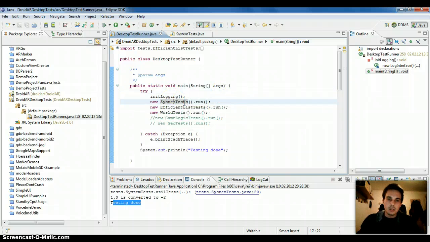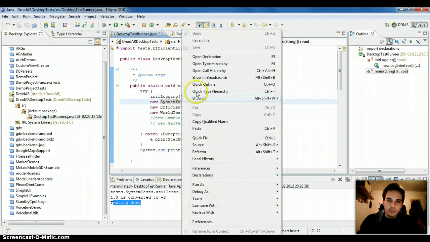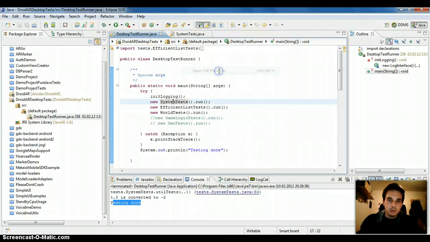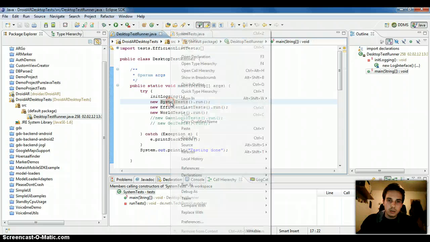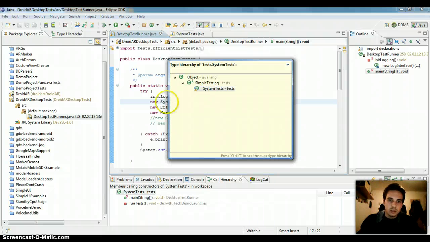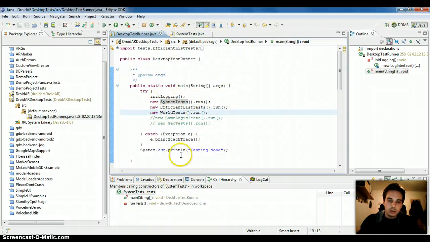Some other things are the call hierarchy, which displays where this object is used, and the type hierarchy, where you can see what the super types of the system test are, and what the subtypes are.